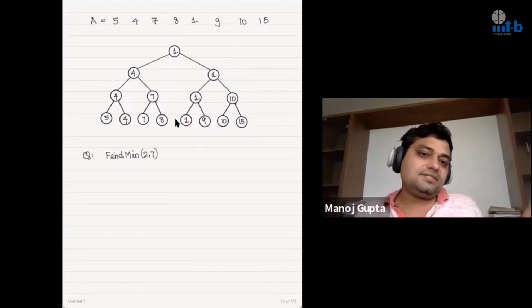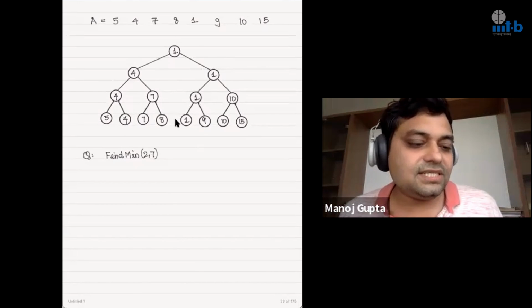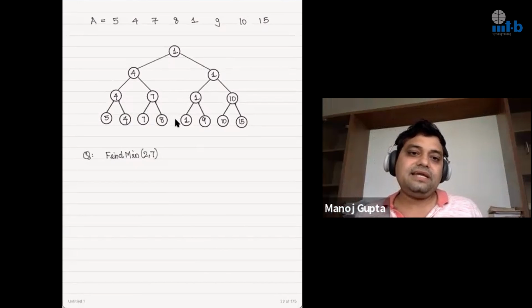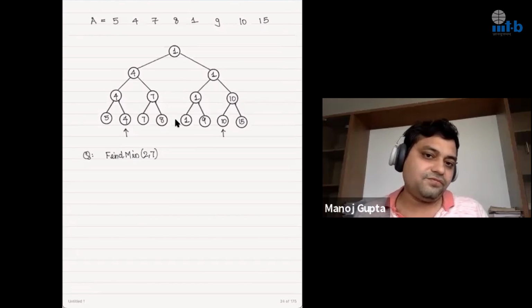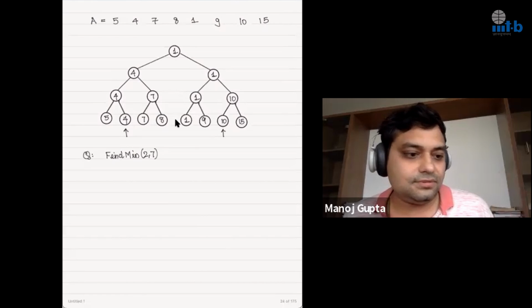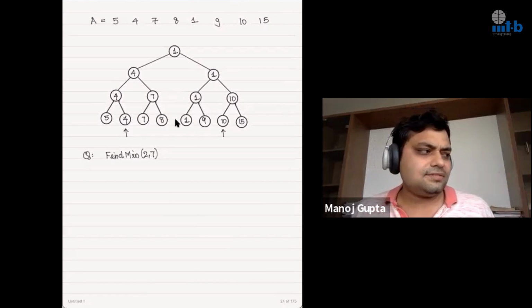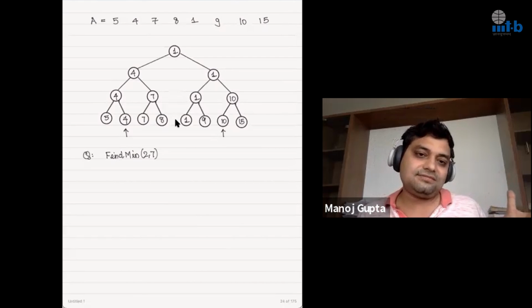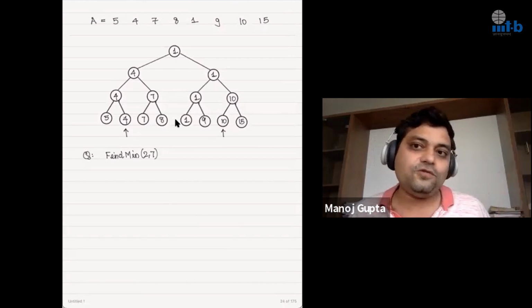Now, suppose this query comes, which is find minimum 2, 7, which is index 2 to index 7. Let's say index 2 is here, it is the number 4, and index 7 is the number 10. Can you see that you can actually use this particular structure in a very good way?